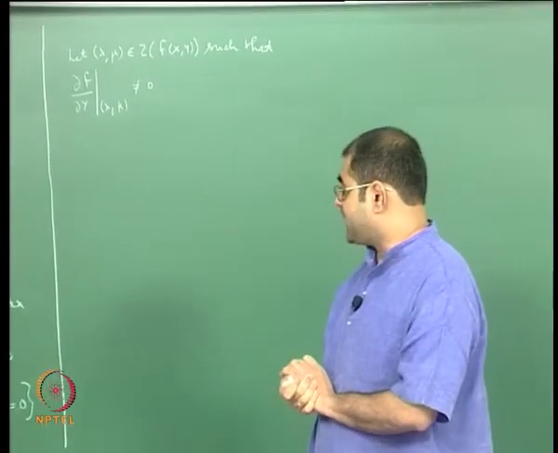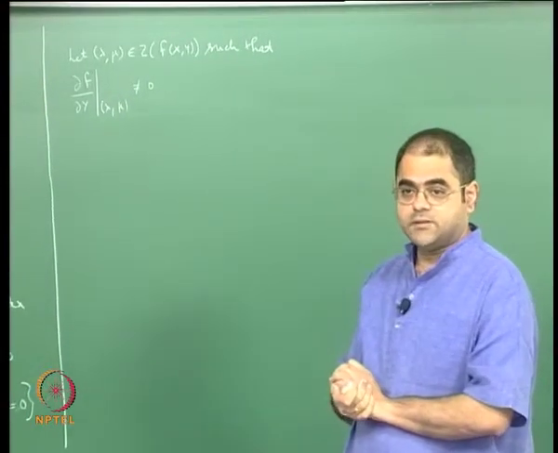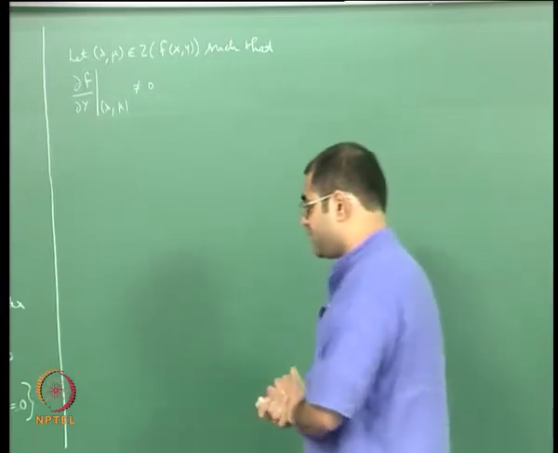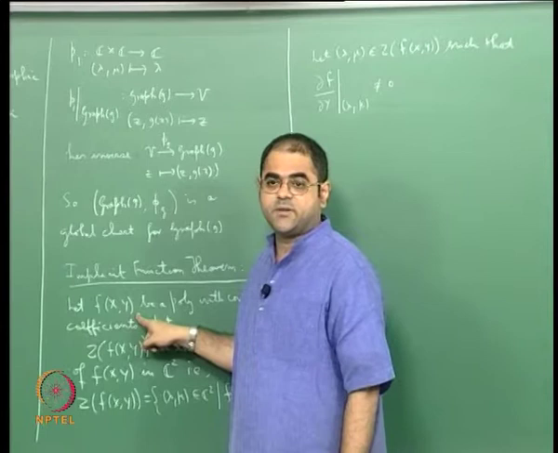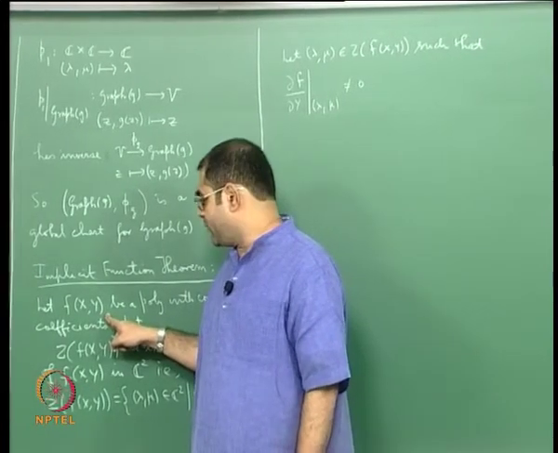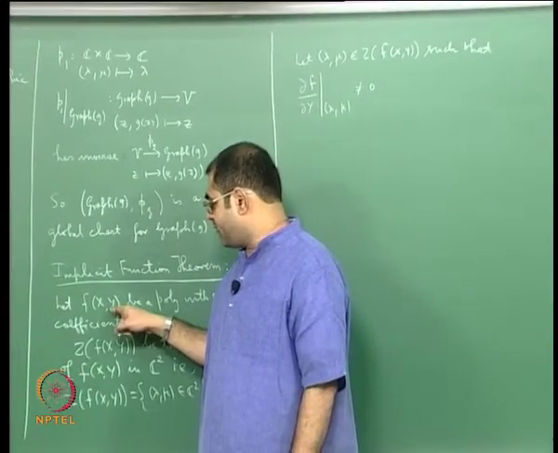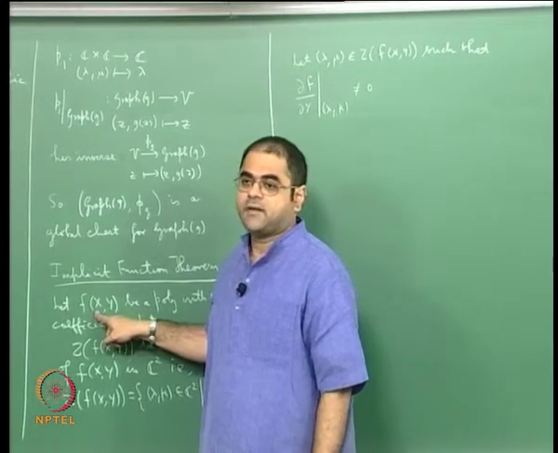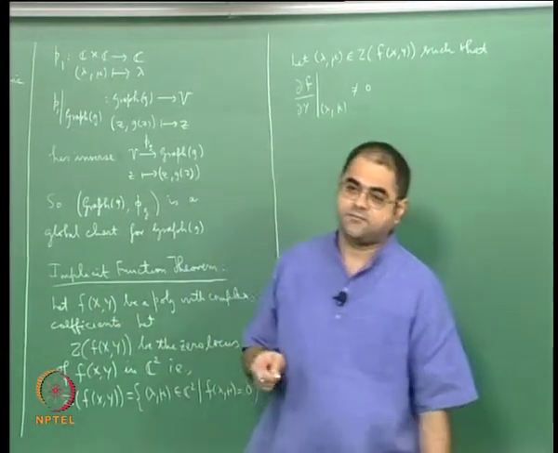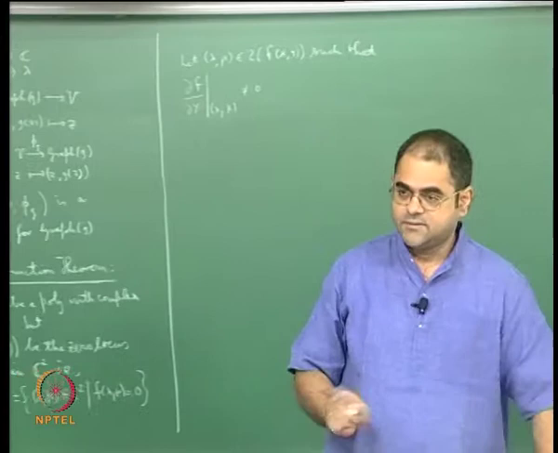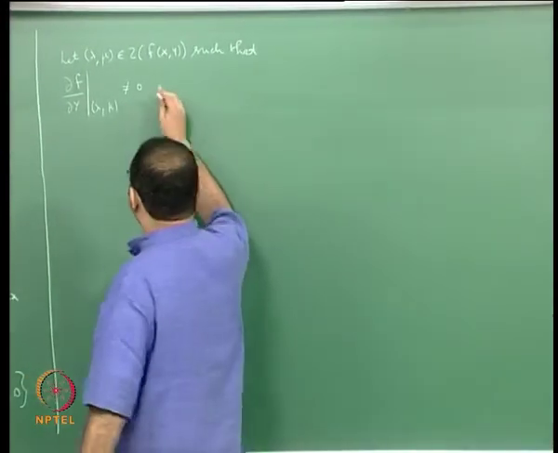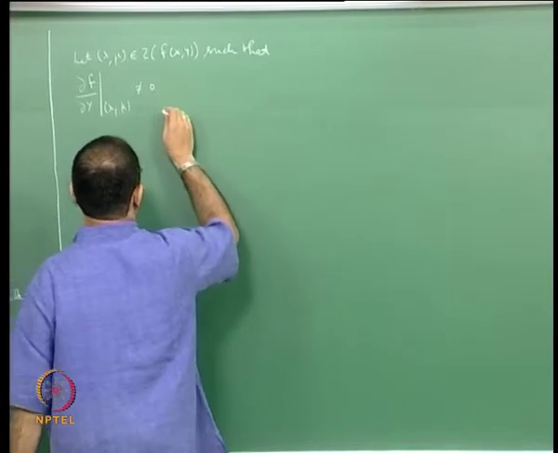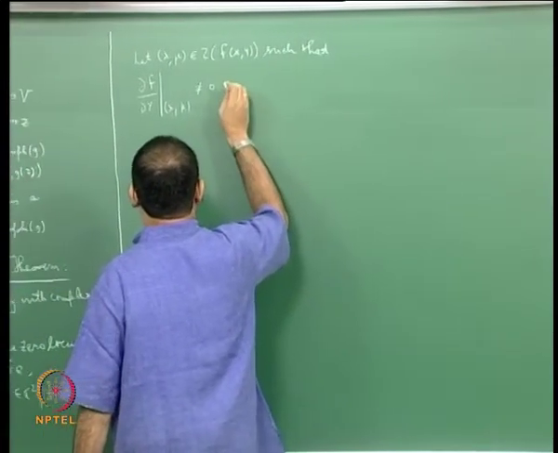So what is the implicit function theorem? It says that if you are trying to solve f of x comma y equal to 0, which is an implicit relationship between x and y, then you can solve for it as y is equal to g of x at a point where the partial derivative of f with respect to y does not vanish. This is the implicit function theorem. So that's the condition that I have put here. All right, so let me write what it says.